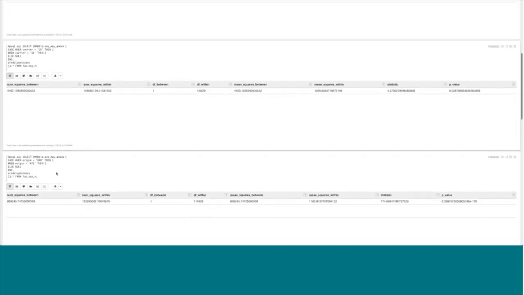Then if I do the same query, one-way ANOVA, to find out if there is any difference between Chicago O'Hare flights originating between Chicago O'Hare and Atlanta, if there is significant difference between the average time delay between these two airports, the statistical analysis tells me that my F statistic is really high, 774, and a very small p-value of 6.3.